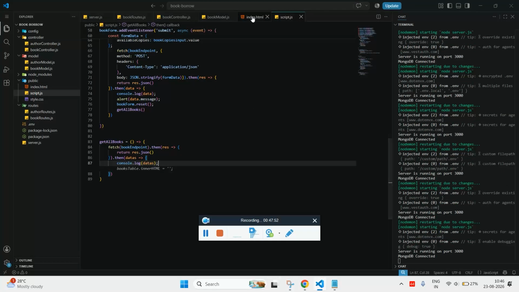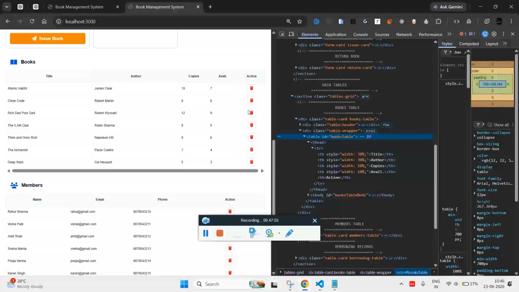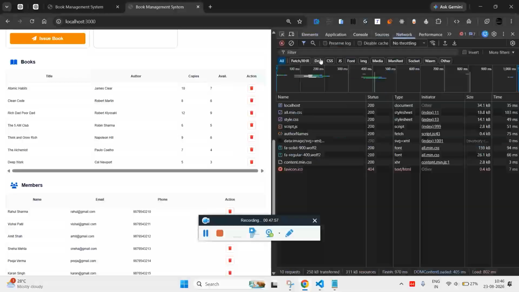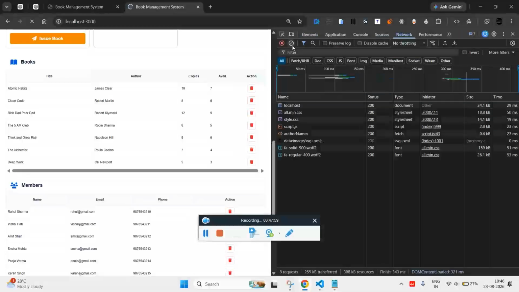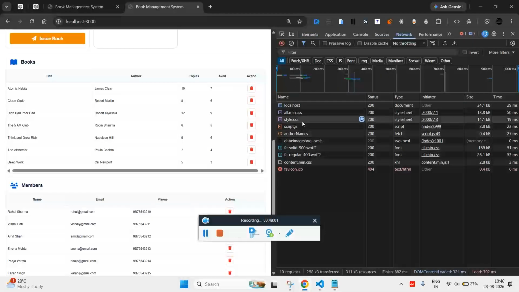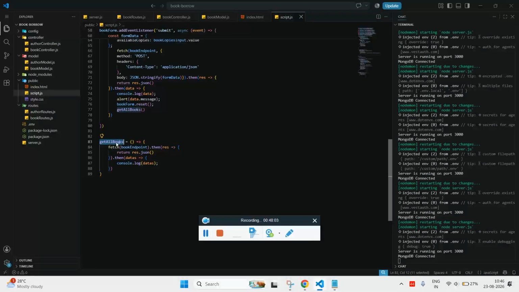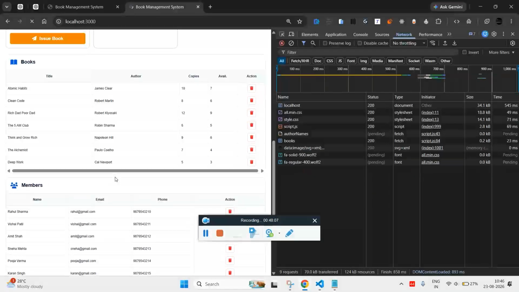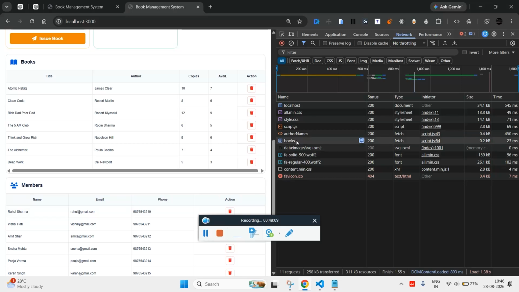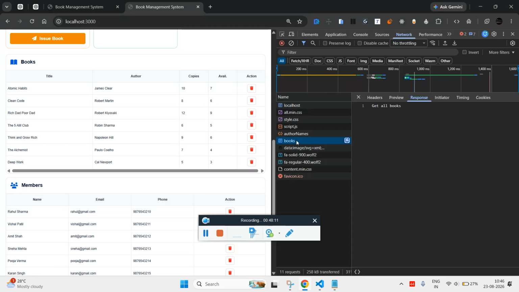So the request is sent on page load, right? So let me just refresh it and check the console. And in the console I don't see anything, so we have to call this. So on page load we are calling the function called get all books.